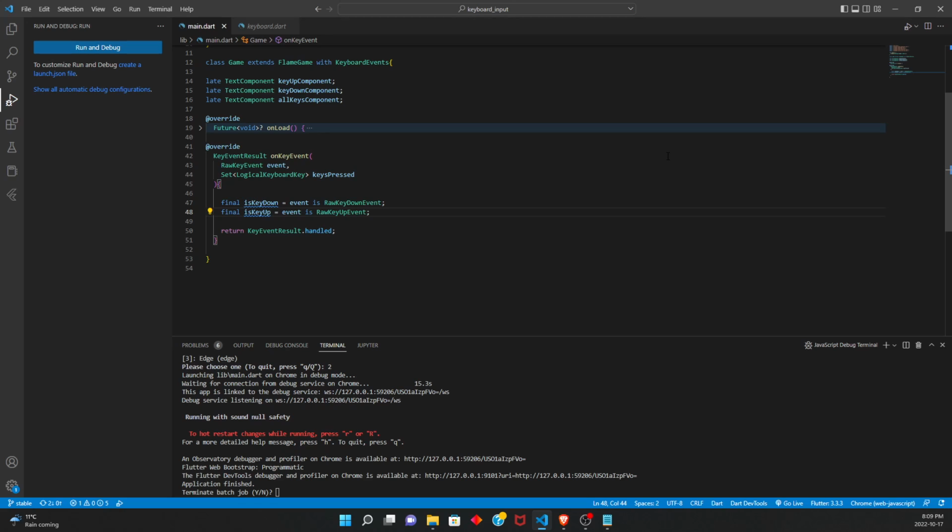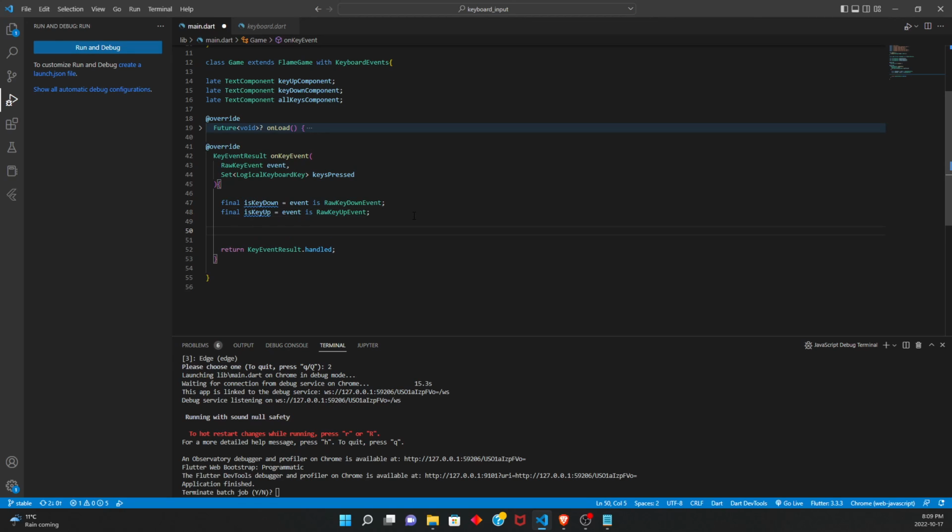And then from here, it's really simple. You can do really whatever you want. This would be used in a game for, let's say, like shooting. You could check if someone pressed enter or space to jump. You could check for WASD to make the character move. It's really an essential part of every game.